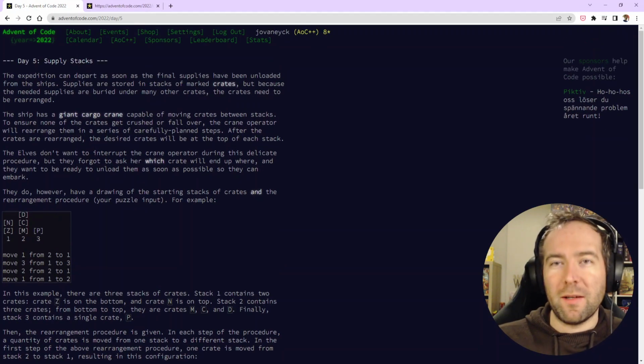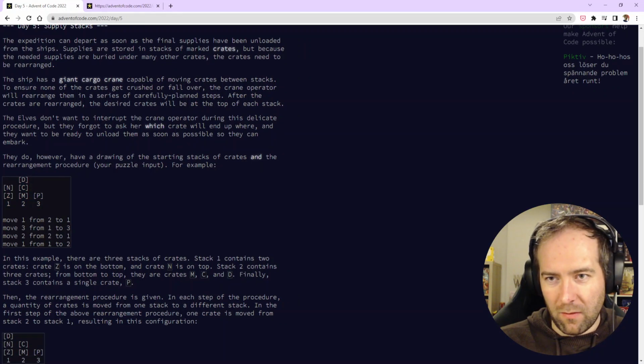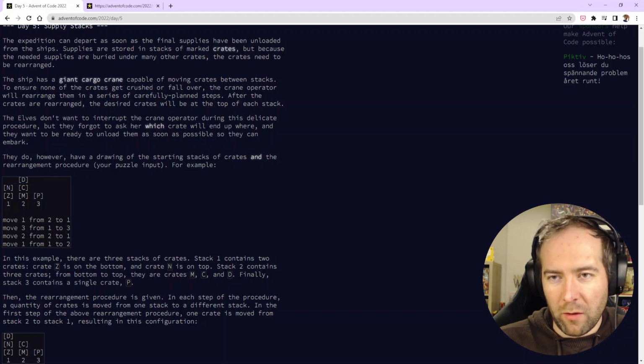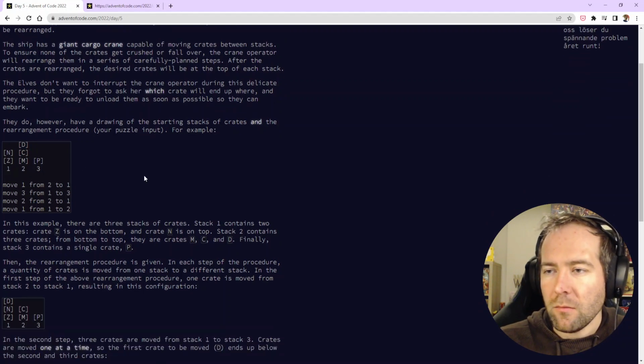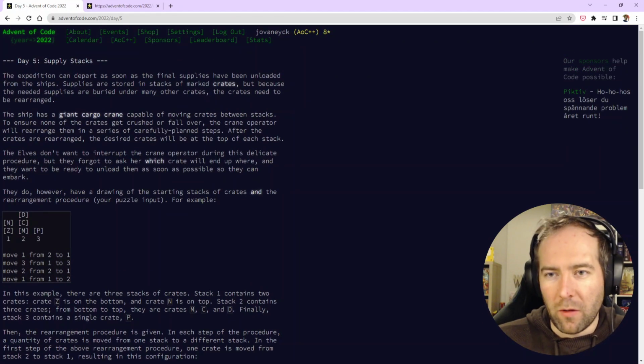So day 5, supply stacks, looks a bit like a Tower of Hanoi kind of problem. We have stacks with disks, or crates, sorry, and there's a crane that can move the top crate from one stack to another, and it happens one by one. So that is all clear.